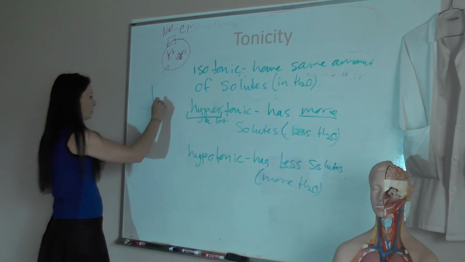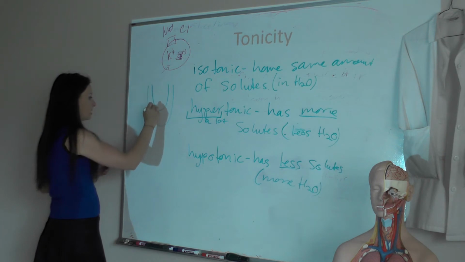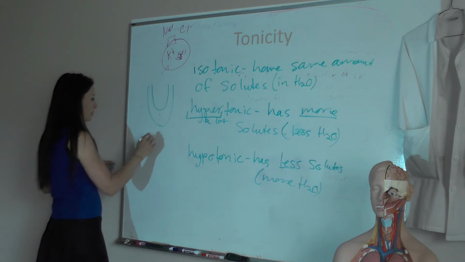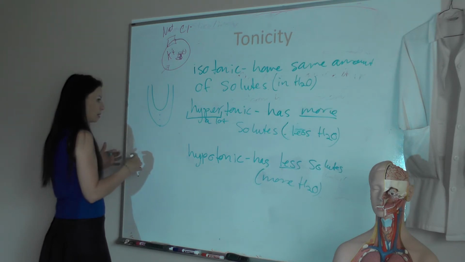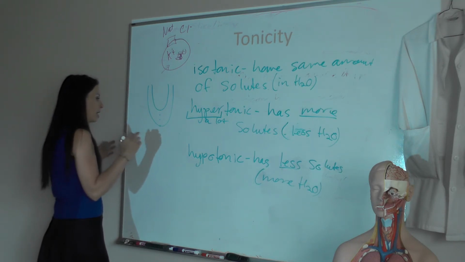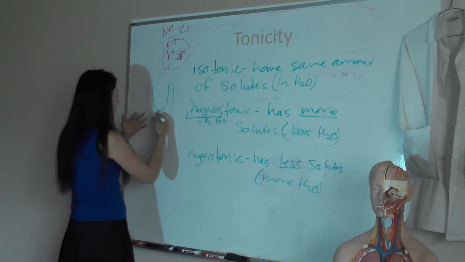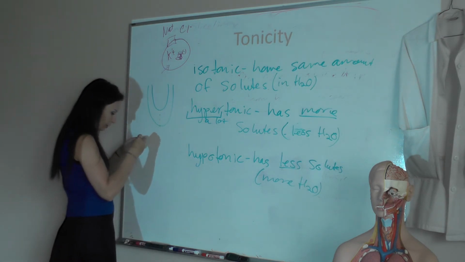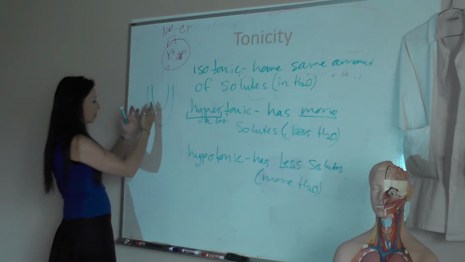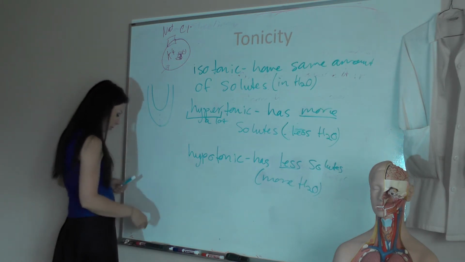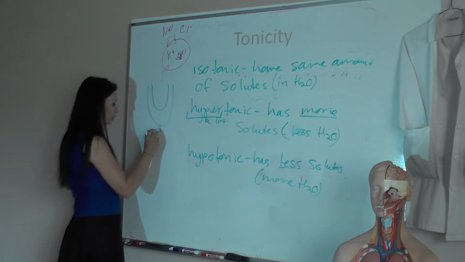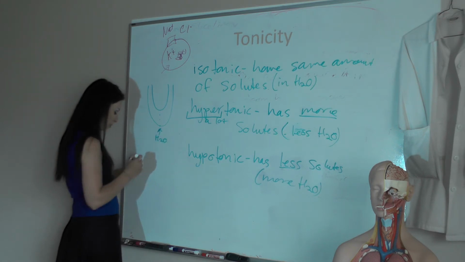So the figure that you'll see a lot of times is this semi-permeable membrane here, and we'll show you one that's permeable to both water and solute, one that's permeable to only water. And what that is showing you is if we have a membrane that's permeable to both water and solute, they're both going to move both ways until we reach chemical equilibrium. Okay, well, what if this membrane is only permeable to water, which means that only water can move through it?